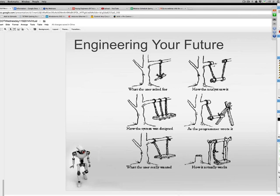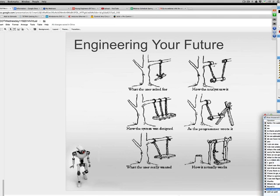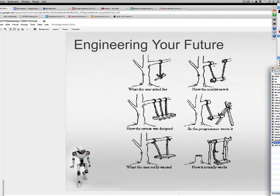Let me go ahead. I'm going to close the poll, hide the results. All right. Let me show you this again. It was what the user asked for. It's how the analyst saw it. It's how the system was designed. As the programmer wrote it, kind of this weird tree over there. Here's what the user really wanted. There it is. Am I still on the poll? No, I think we're off.